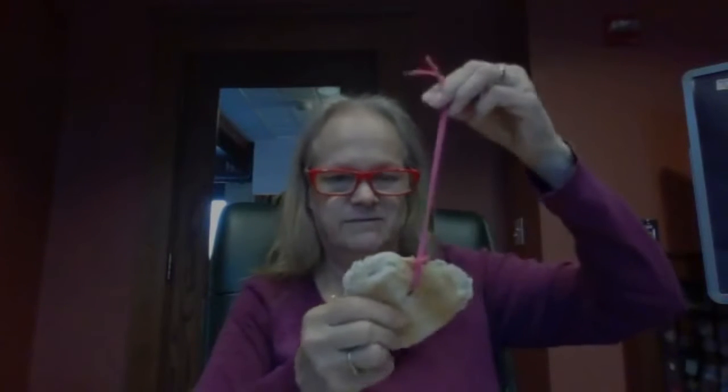So it's going to hang. And then I'm going to tie a knot in this end. If you need help with your knot, ask Mom or Dad, because sometimes that's a little tricky to do. Here we go. There it is. So now, if I wanted to, I could hang it up outside. Okay, but we're not done yet because there's nothing really for the birds to eat yet.